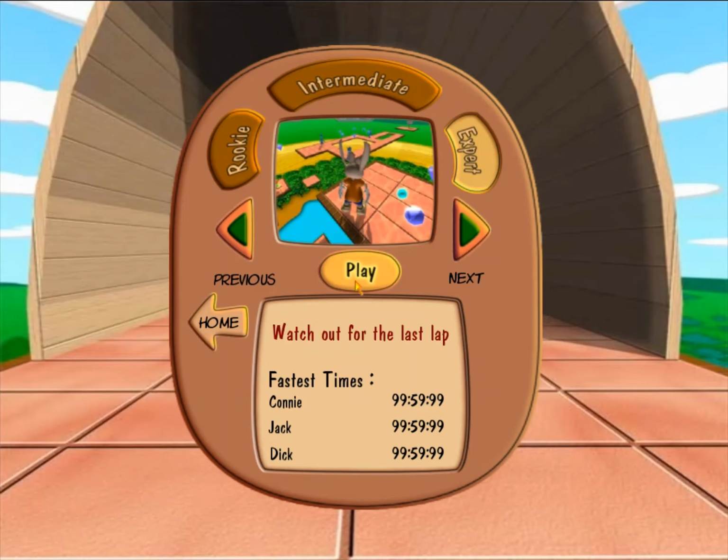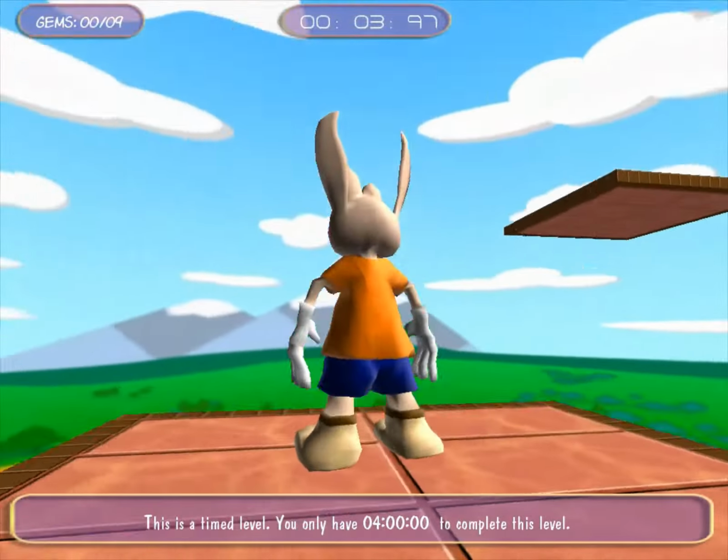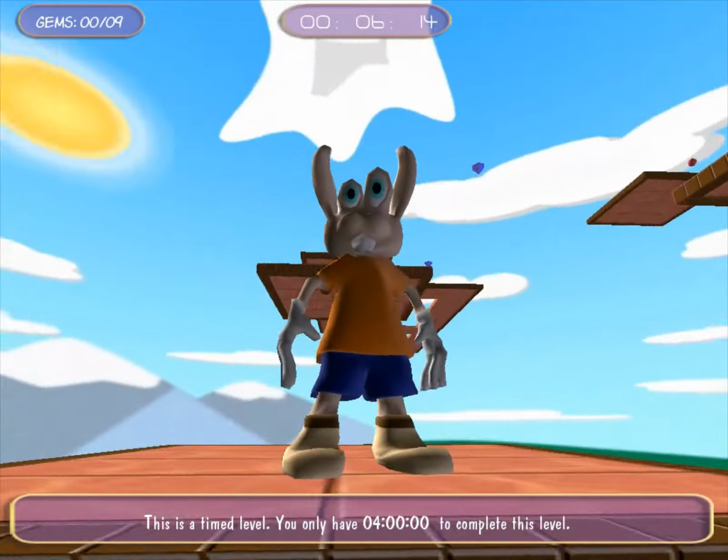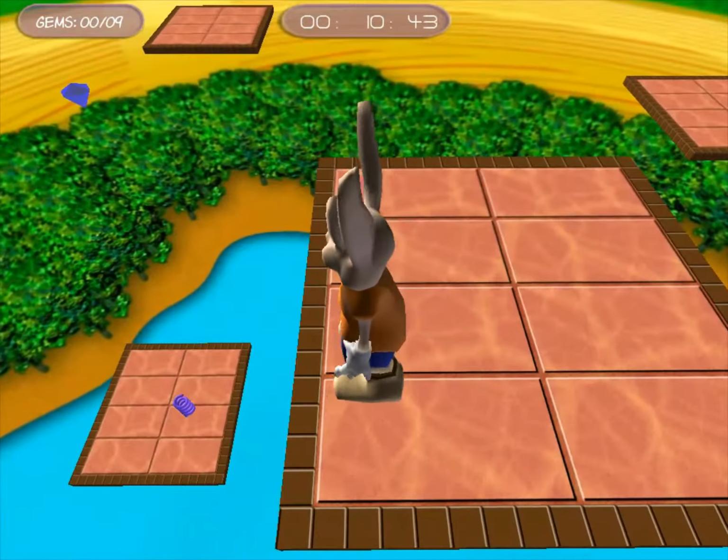Watch out for the last lap. I don't remember this level being as difficult as the previous and next ones in this compilation. As we can see here, this level consists of merely floating islands with gems and power-ups on them.